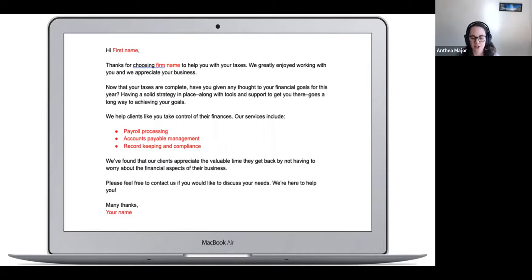Even if you've done a great job of that when they first came in, so if you do an initial consult and you talk through all the ways, maybe you have this great brochure and you talk through all the ways you can help, doesn't necessarily mean obviously that they're going to take them all up. You guys know that better than me. Doesn't necessarily mean that they're going to remember that either. They're busy business owners, right? And probably a few months can go by before they think about these things, or years even, before they might be at the time and place where they need that other help.